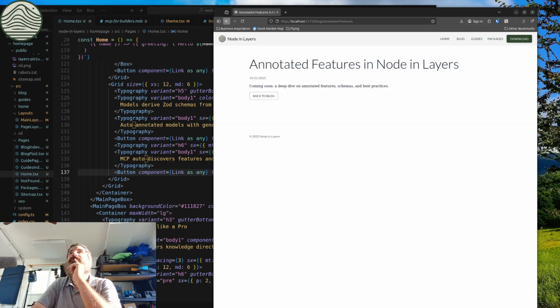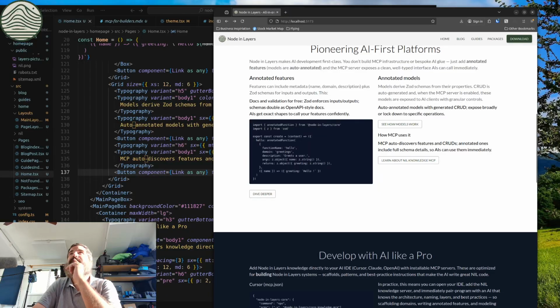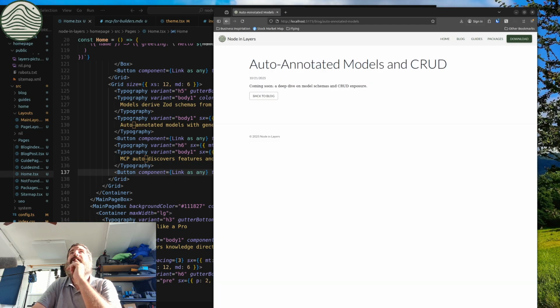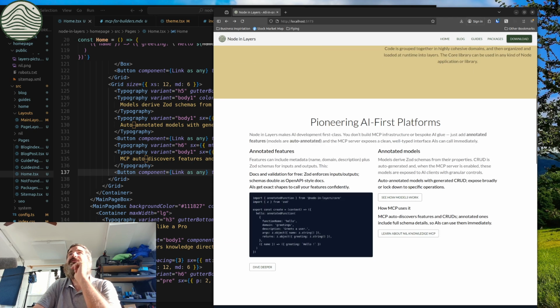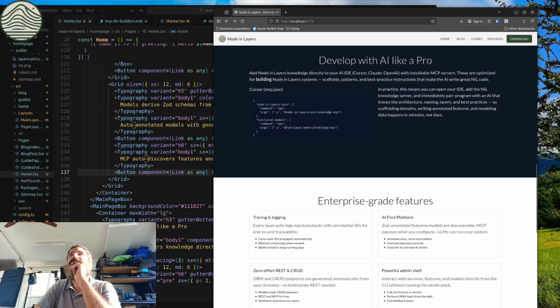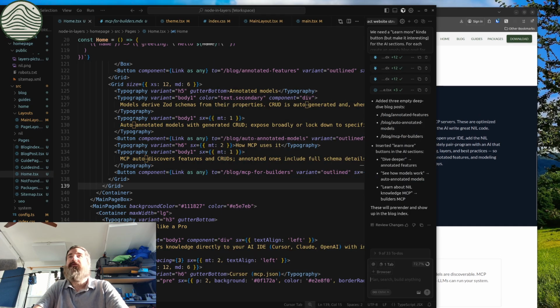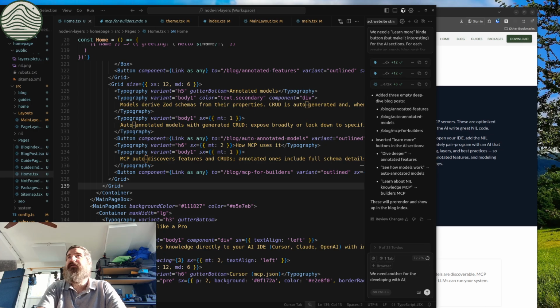All right. Annotated features. How annotated models work. Knowledge MCP for builders. We need another for developing with AI.